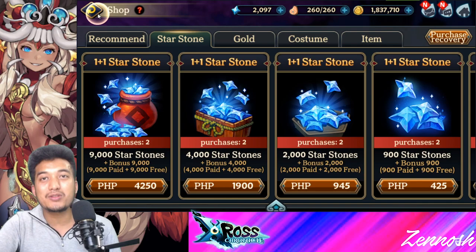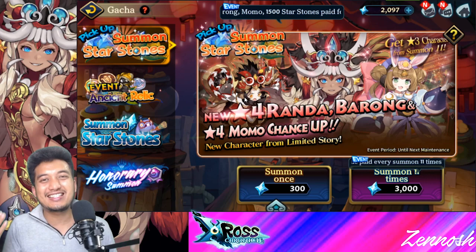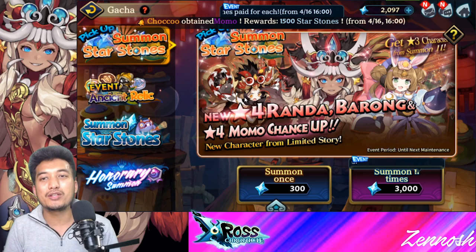What do you guys think about my pulls? I was not really able to get Randa though, but I really have got my SS unit that is gonna be the Barong. Okay, so that's that, guys. Wish you best of luck in pulling the best units or the unit that you want to have in this new summon banner. Please do summon. I think it's really worth pulling.